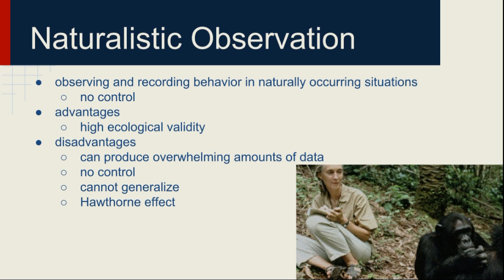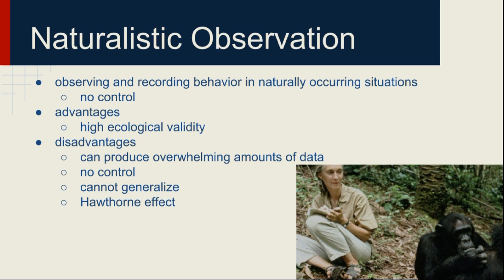The final type of descriptive study that we're going to take a look at are naturalistic observations, which do exactly what they sound like they do. You are observing someone or something in its natural habitat. You want to see how they're acting in the real world. And so in that way, it's a type of study that has what we call high ecological validity. What we mean by high ecological validity is that this research is very good at showing how people are acting in the real world as compared to how they act in a controlled kind of experimental environment.